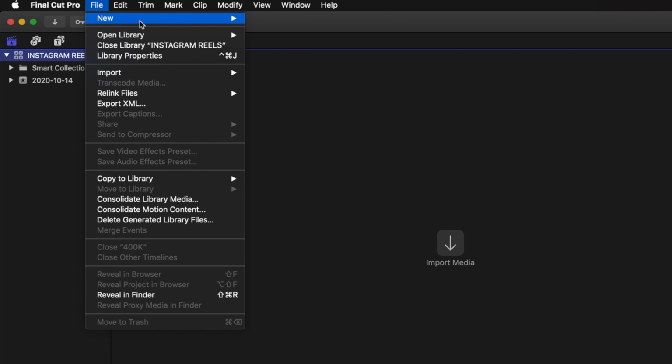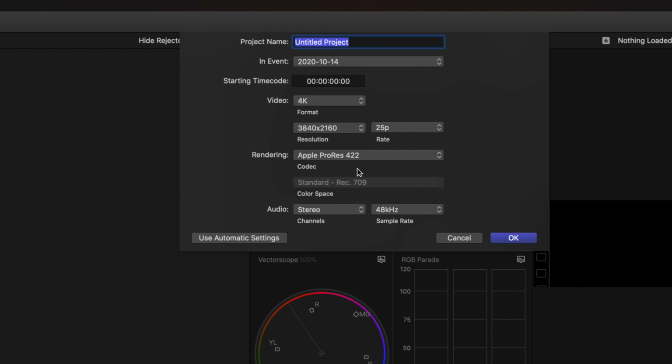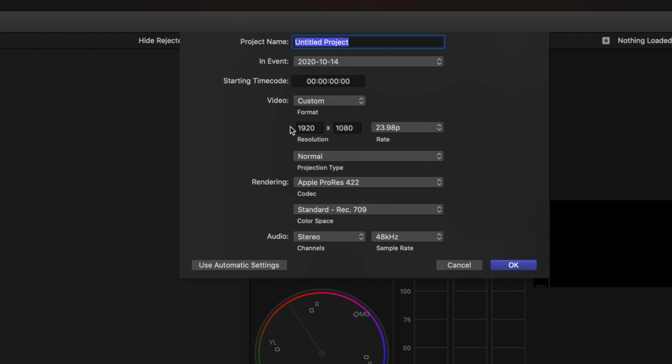So the first thing we've got to make sure of is that we have the right aspect ratio on the project, because that is going to be the deciding factor if our Instagram Reel is going to look good. So we're going to choose File, create a new project, and make this a custom format and choose 1080 times 1920, and then we're going to choose a frame rate of 25 or 24 frames per second, depending on what you shot your footage in.